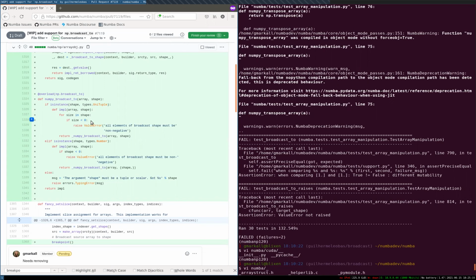Something that I would question, and did question myself while working on this, is whether there is a way to merge these two implementations. There's one for unit tuple and another one for number, and they are practically the same, except inside broadcast 2 there's a branch that checks if shape is a tuple or if shape is a number.